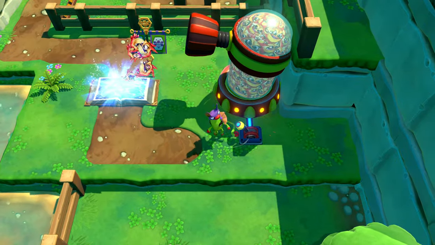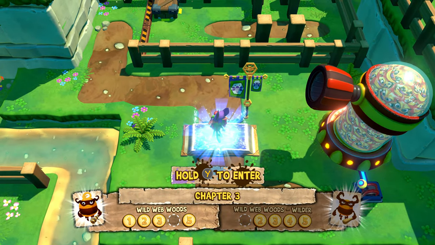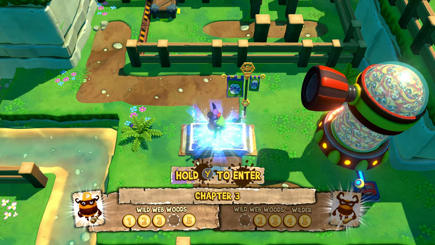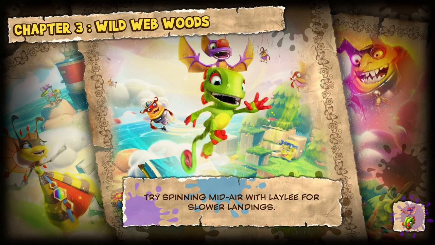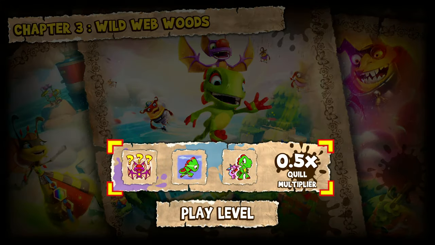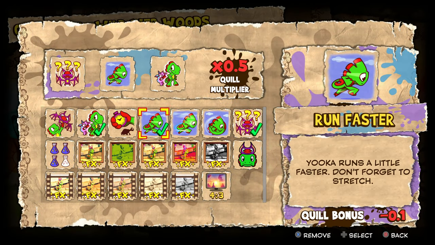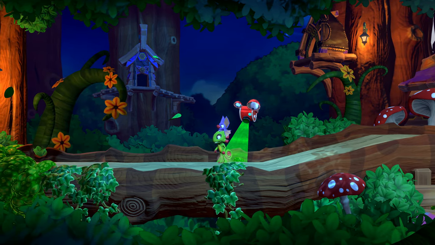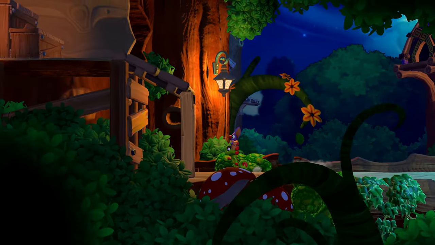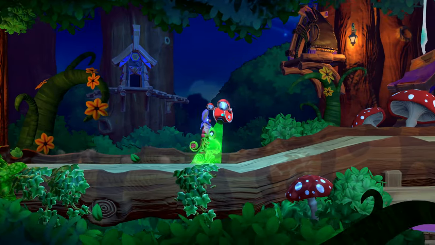Let's see here. Let's do another level here. Chapter 3. The chapters don't seem to have any bearing on the type of area that they are located in. Remove that and just have that one. Get most of the quills that way. And let's see here. It's going to be the fourth one of those coins for me to collect.